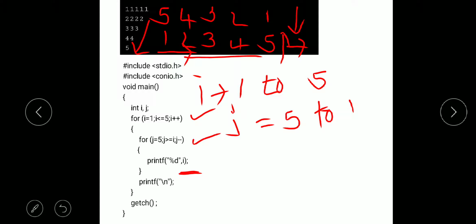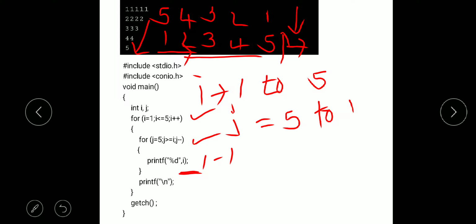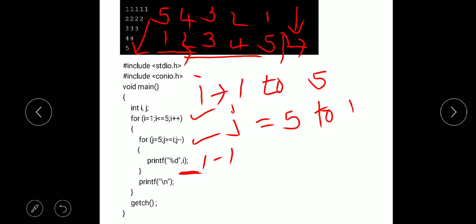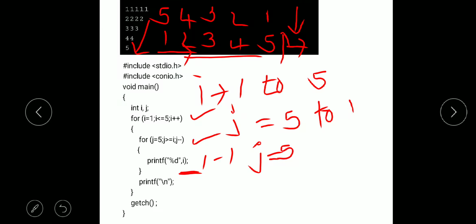So if you dry run this entire thing, first of all your i is equal to 1, that is my i. At the same time your j is equal to 5, and j is in decrementing manner.